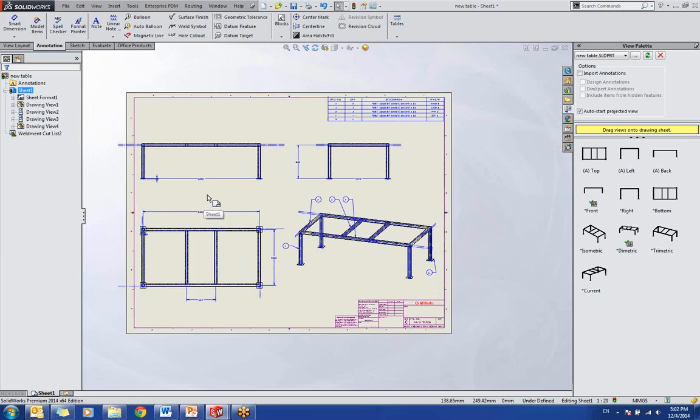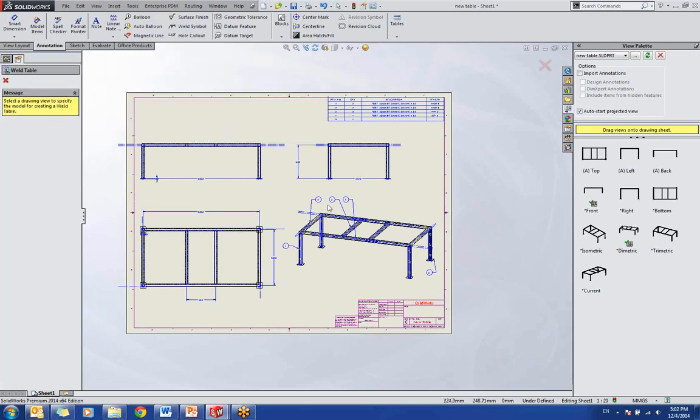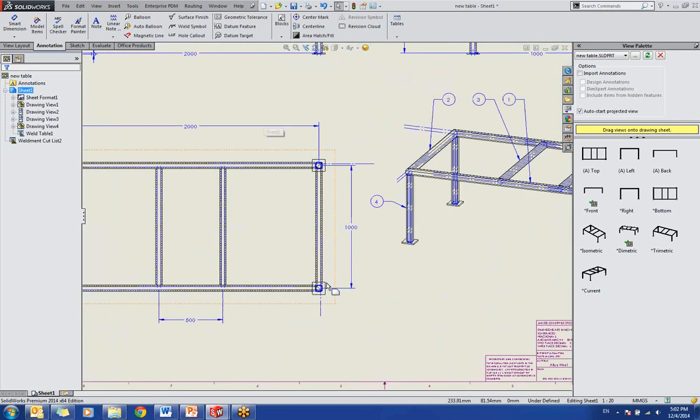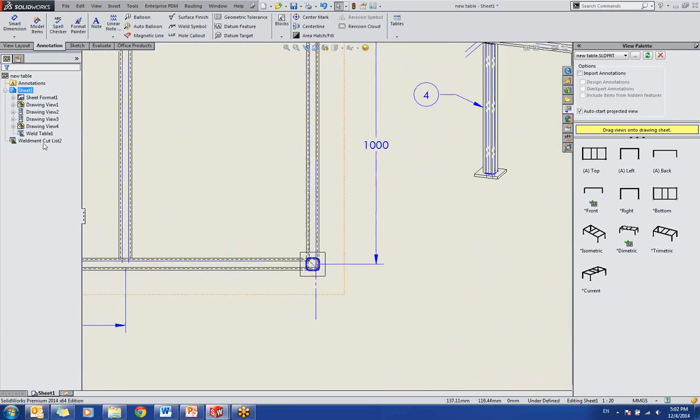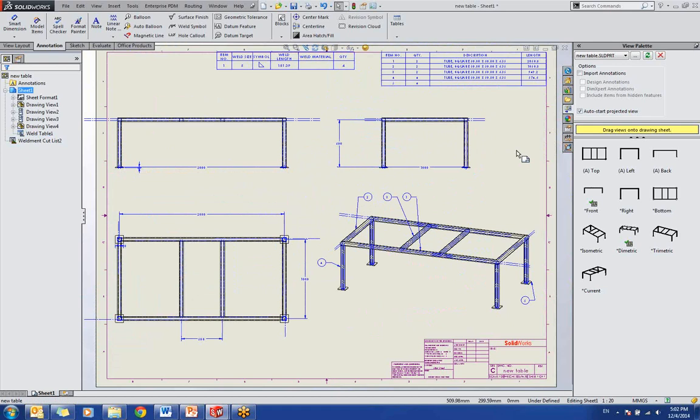The last thing for the Weldment is I want to make the weld table. Inside the same table option here, we have the weld table. Let's click here, and then the weld table will come up. This weld table shows the quantity of 4 at this place. So this is how we make the Weldments shop drawings by using SolidWorks. I only use around a few minutes to go from the 3D model until the shop drawings. It is a very convenient tool for us.